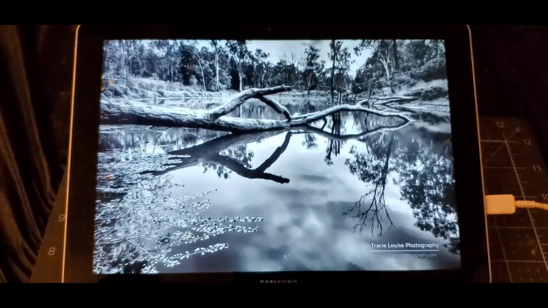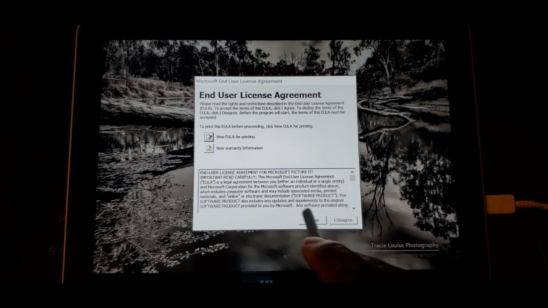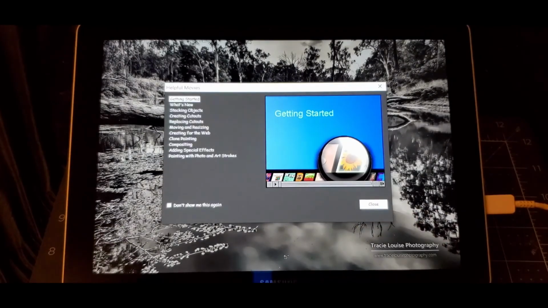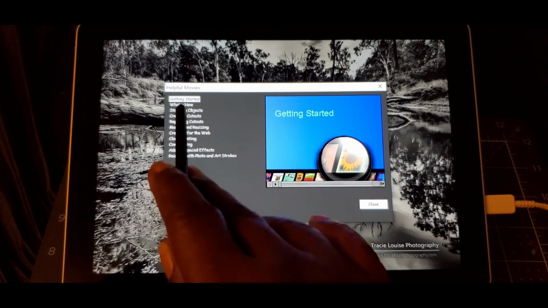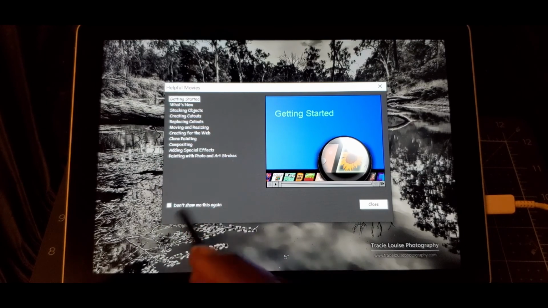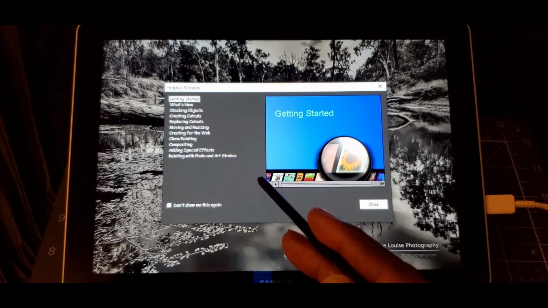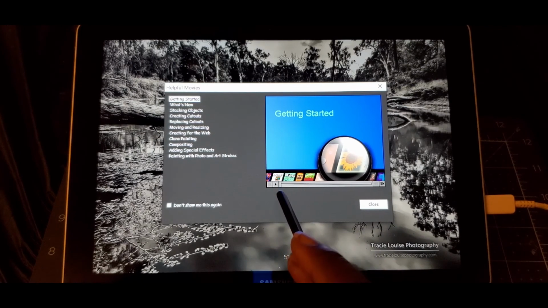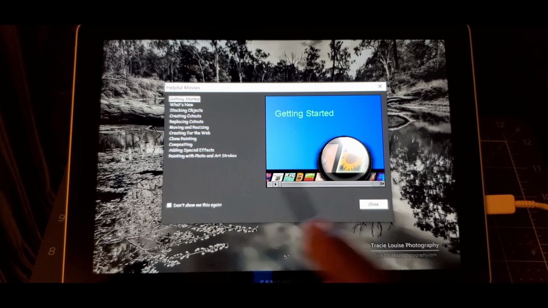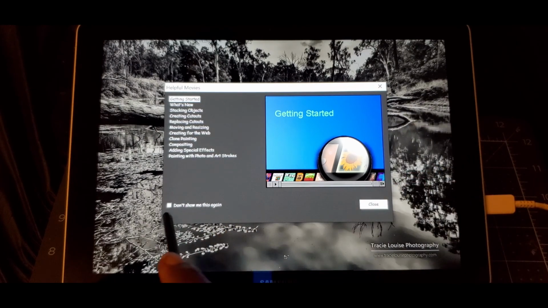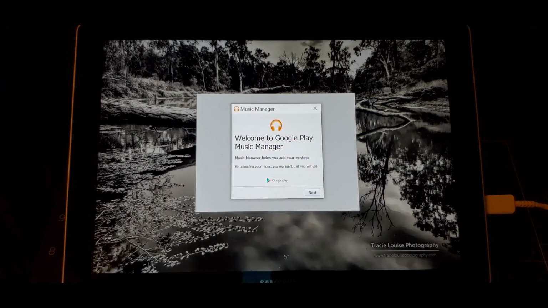So once you go to your applications and you hit on Picture It, it's going to bring you to this screen. Say I agree. It's not going to do anything else to your computer because all of that is outdated, and it's probably none of that even exists anymore. So just hit agree. And then this page has some tutorial movies, but once again, you do not want to choose any of these because they do not have the supporting apps that they will need to run. So you'll get an error message or you might get a freeze up. What you want to do for this page is click don't show me this again and close it out.